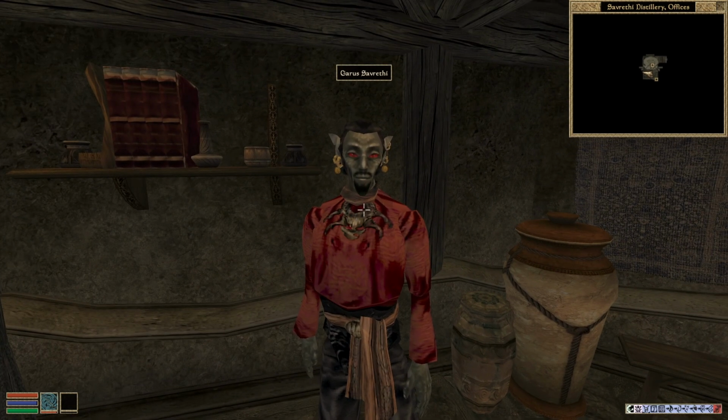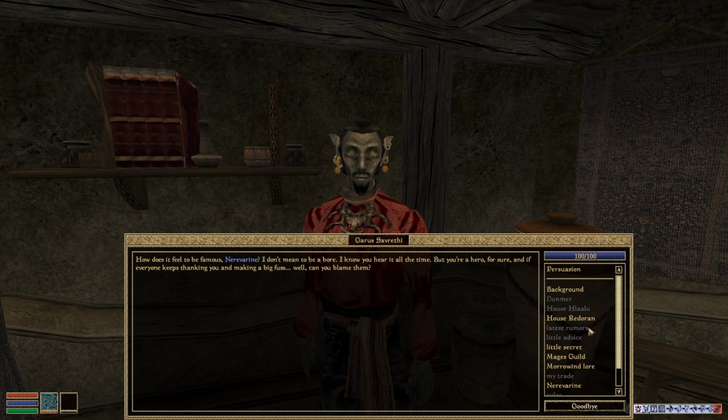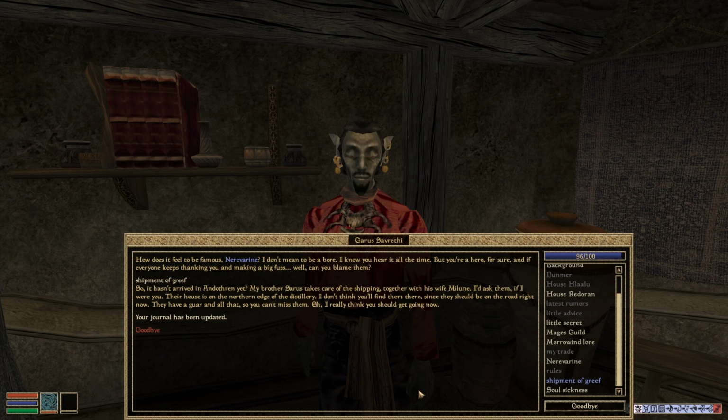Alright, what's up, Garrus Savrethi? Let's talk about the shipment. So it hasn't arrived in Endothrin yet. My brother Cyrus takes care of the shipping, together with his wife. I'd ask them if I were you. Their house is on the northern edge of the distillery. I don't think you'd find them there, since they should be on the road right now. They have a guar and all that, so you can't miss them. I really think you should get going now.